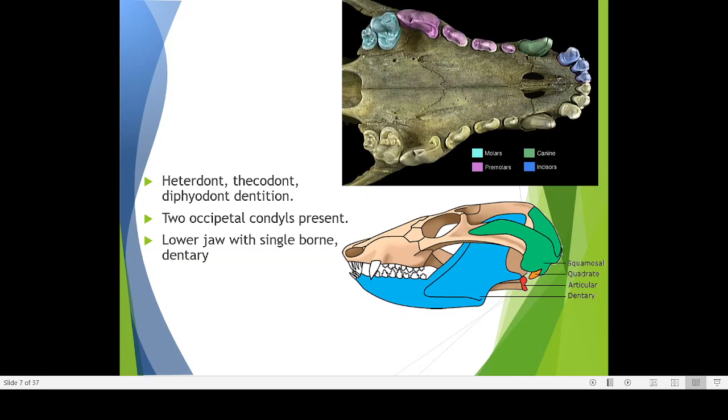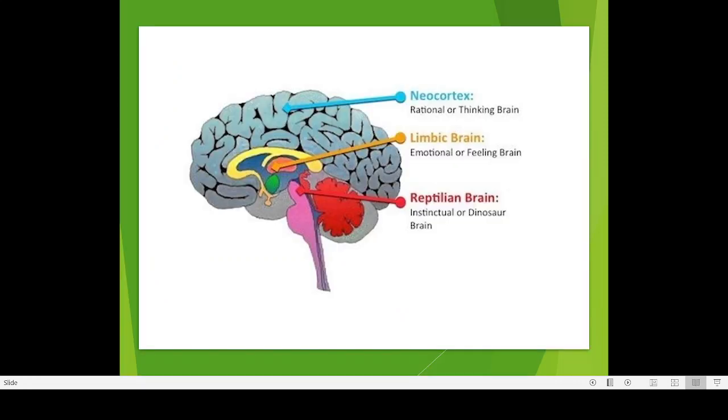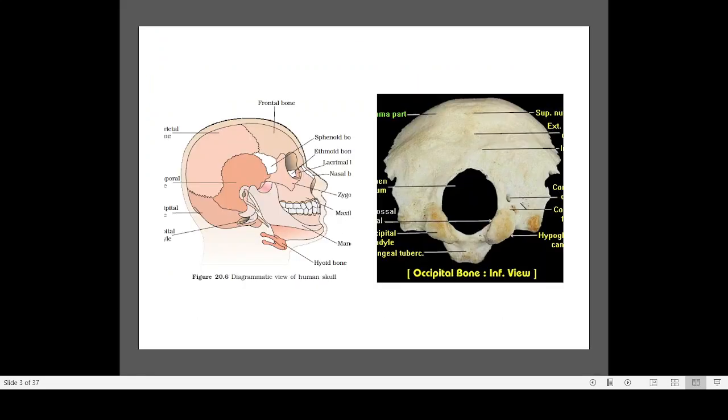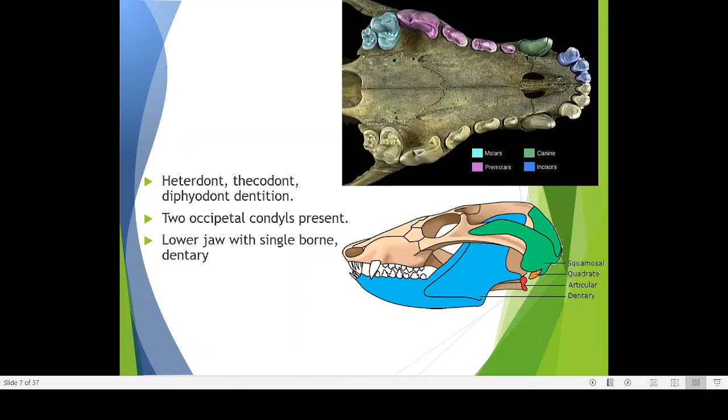So these are the major features of mammals. You have to keep in your mind the meaning of each word: homoeothermy, what is hair, what is the meaning of the word hair, presence of hair, what are the types of glands, such as sweat glands and sebaceous glands. Then what is the diaphragm, what are the ear ossicles, what is the importance of the neocortex. Then similarly, what is the importance of teeth, what type of teeth we are finding, the importance of the occipital condyle, and finally what is known by the name dentary. The dentary is the single lower jaw bone. So today we will close here.